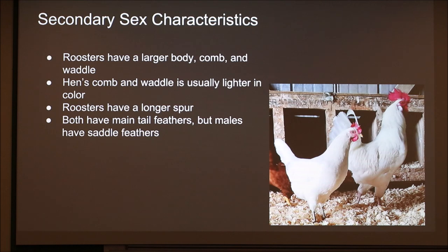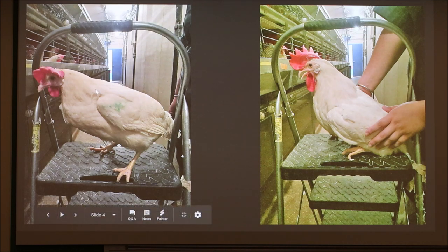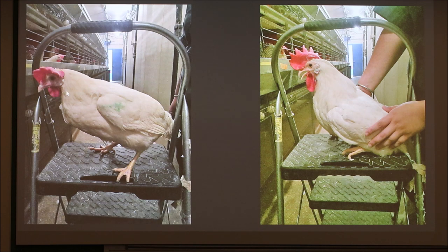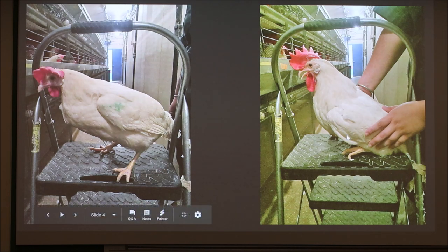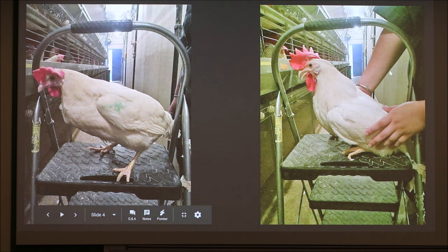So what I'm talking about today is sex reversal — that's when you have a hen that looks like this. See how the comb is flopped to one side and the wattle is small. This is also a hen. This hen used to look exactly like that one a week ago. The other day we were walking around and heard a crow, and realized this hen had grown a bigger comb and bigger wattle — now standing erect and brighter. It actually has saddle feathers, and she grew a spur. She's a lot bigger. What once looked like a hen is still primarily sex-characteristically a hen, but she looks like a rooster.